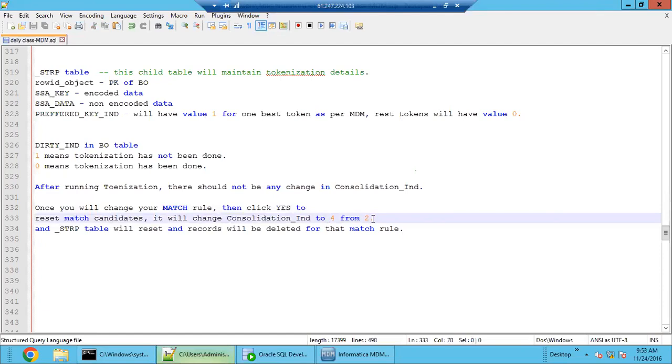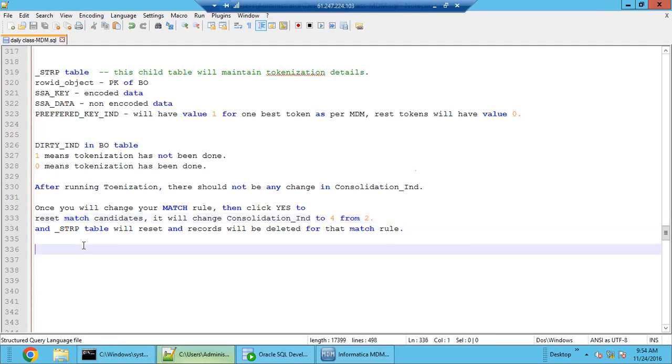So earlier once you had run the match job, the consolidation indicator had been changed to 2 for all the records which went through the match process. Now we have changed the matching rule, and again we want those records to participate in the matching process. So we have to change the consolidation indicator for the record from 2 to 4. Either we can update it manually, or we can just click on yes, and MDM will update that. So we clicked on yes, so MDM has updated it to 4 for all the records.